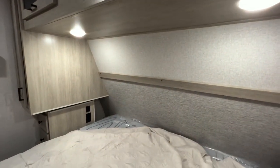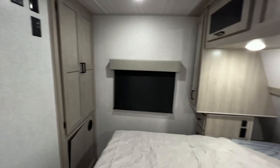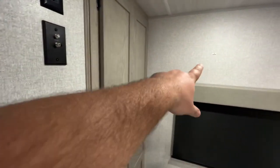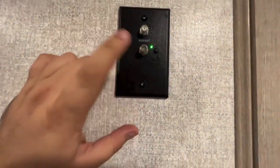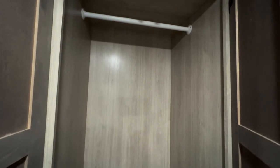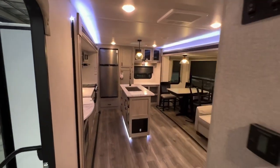The overhead storage goes all the way across both sides of the bed. On each bedside you have two USBs, two outlets, and a little cubby. There's a backer for a TV on the wall, and it's pre-wired for King Connect Wi-Fi, outlets, aux, satellite, and TV. You also have a closet for added storage. I removed a screw so you can check out the maintenance access panel — very easy access back there when you need it, hopefully not often.